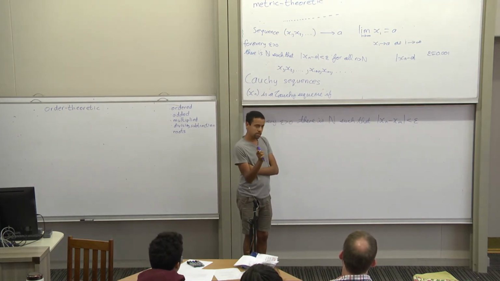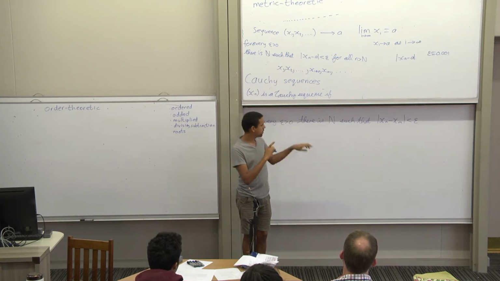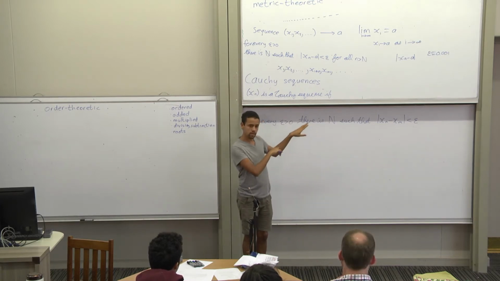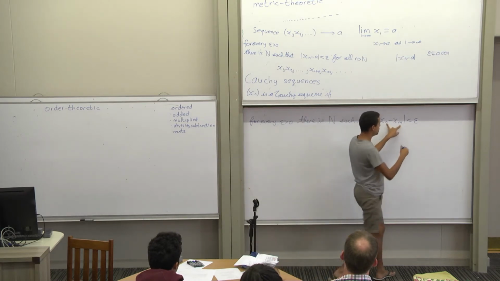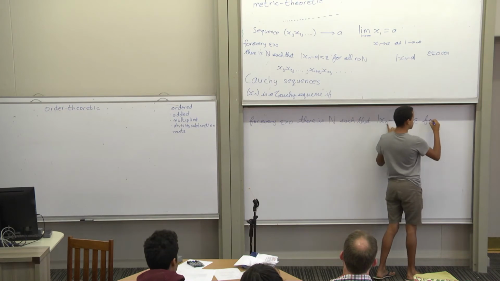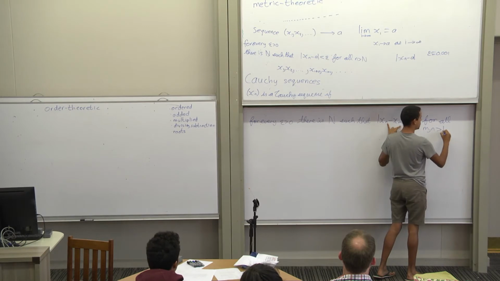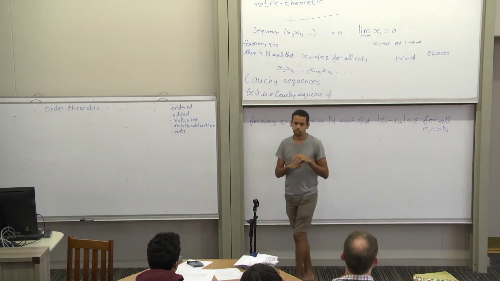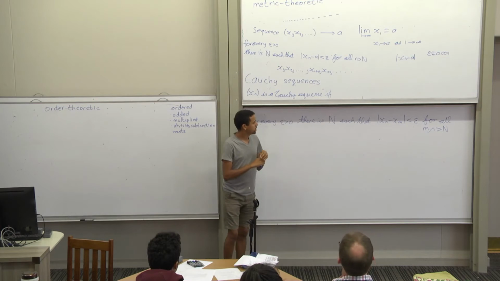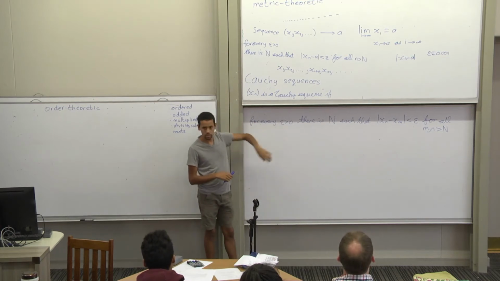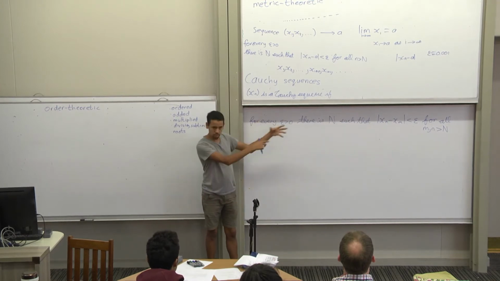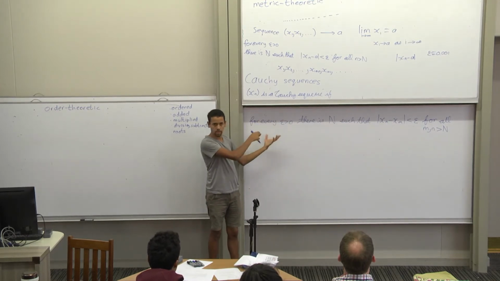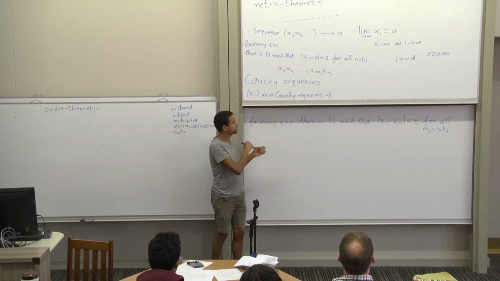Yes, there is a reason why. I'll get to that soon. I'll finish writing this down and then show why that other one doesn't work. So xn minus xm has to be less than epsilon for all m and n greater than big N. That's the definition of a Cauchy sequence. So far, now see, this does not refer to the limit value itself. It only uses the values of the sequence itself.